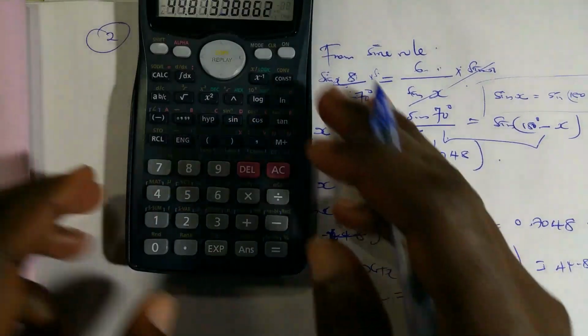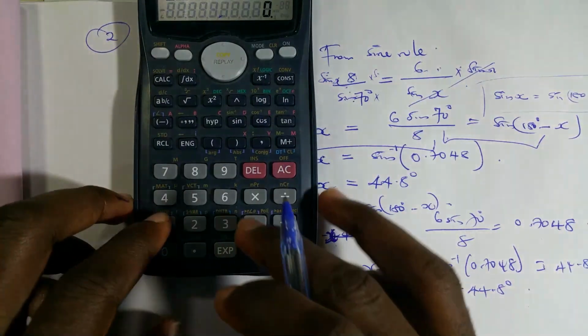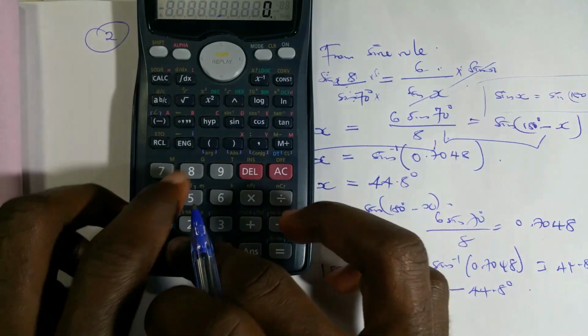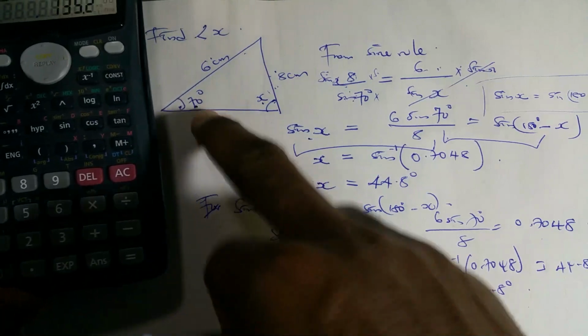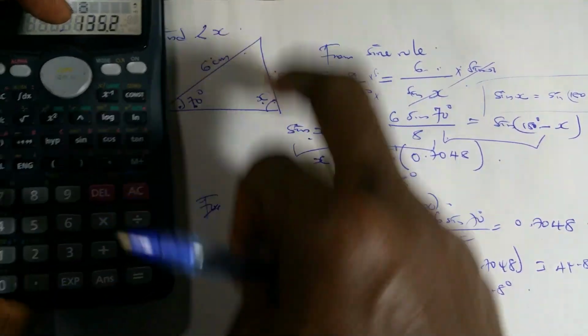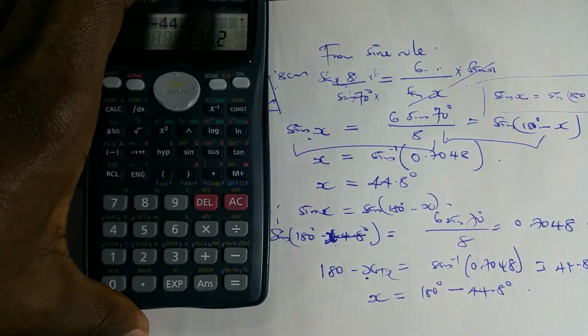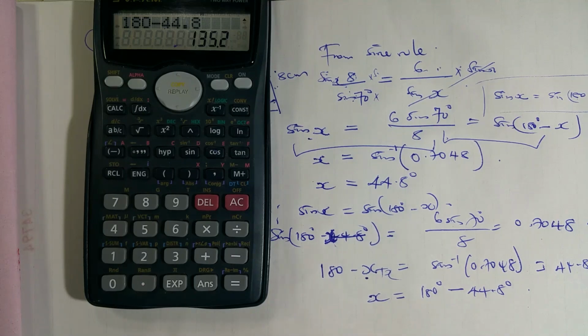Okay, we check out that. So we have 180 minus 44.8. Okay, one thing you need to know about these angles, some obtuse angles will be considered in case it fits, because the sum of all the angles here must be 180 degrees. The three angles must add up to 180 degrees. So in case only two angles we find is now beyond 180 degrees, that means we will not consider that obtuse angle. Now let's check.